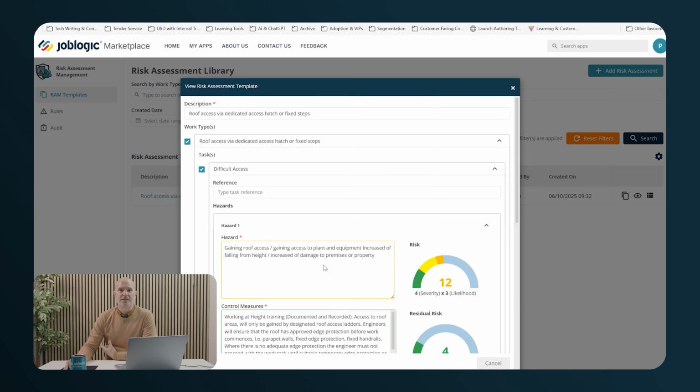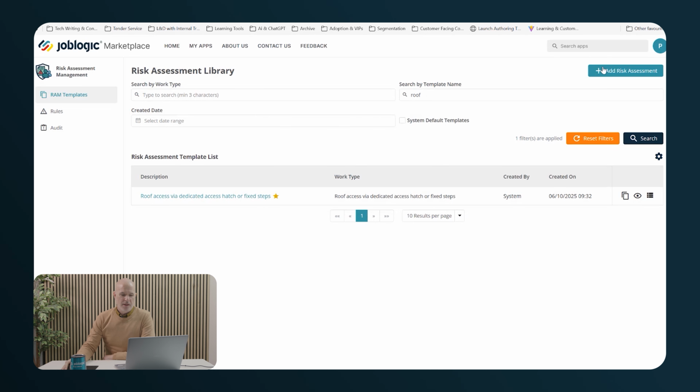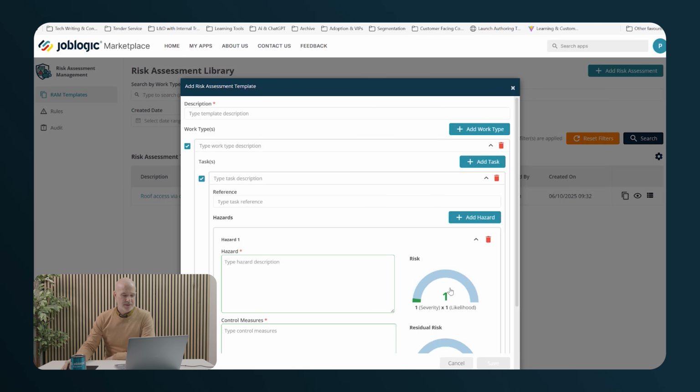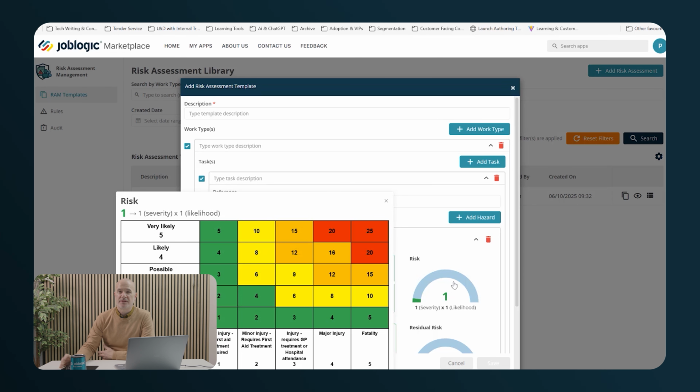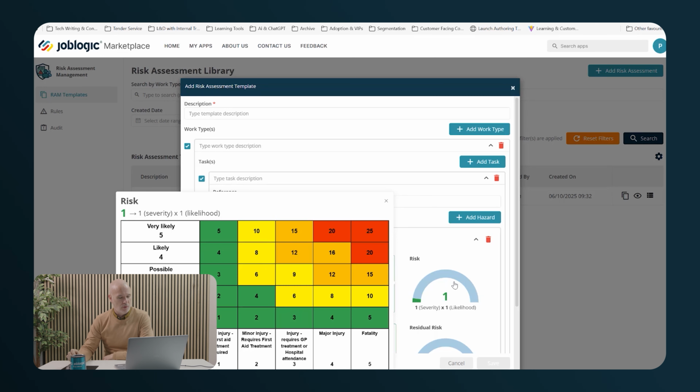So it literally is as simple as setting up this template and giving it the scoring mechanism that you want. Okay, let's close that back and go back to the actual matrix itself. So this visual matrix shows how likely something is to be happening compared to how severe the outcome would be. Now, it's designed to help teams make decisions about control before they start the job. So you can see here you've got the scoring matrix or the scoring grid, and that's going to allow you to set the correct score based on that severity and that likelihood.